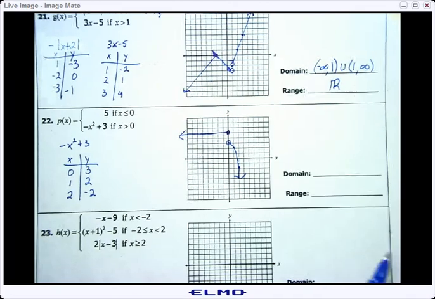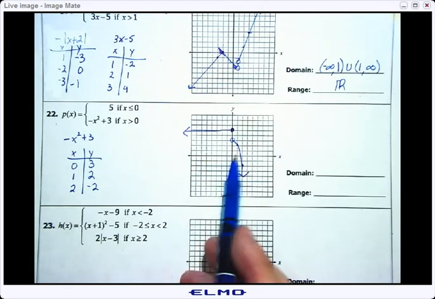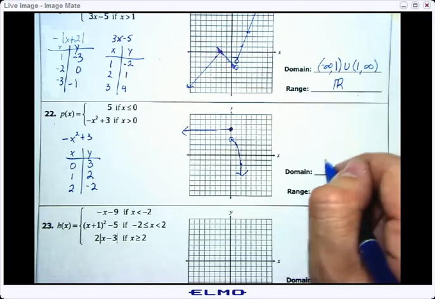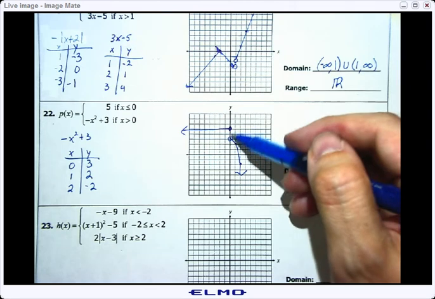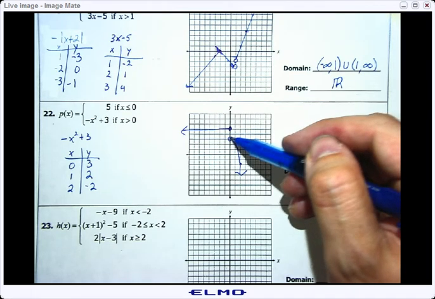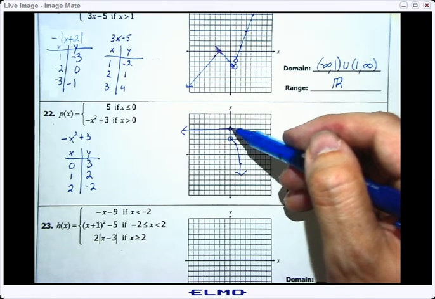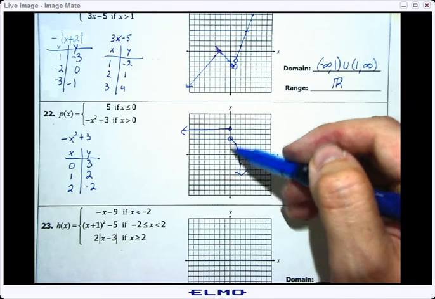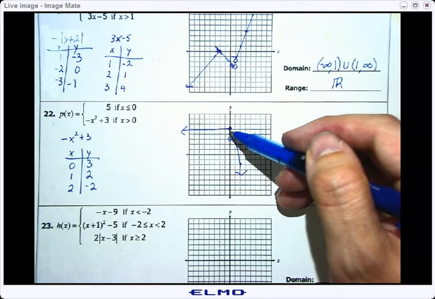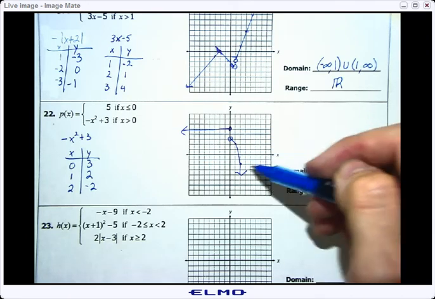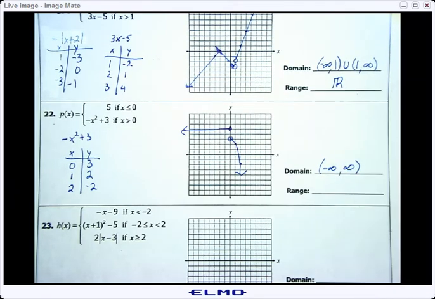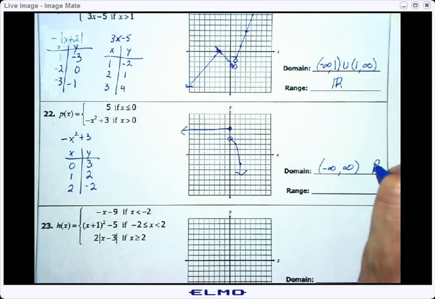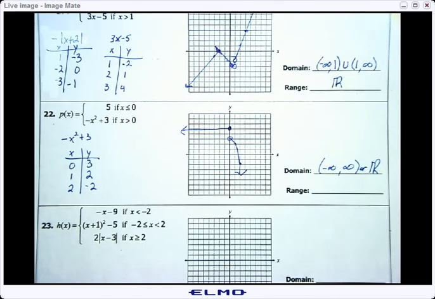All right, domain, left and right. Towards the left, we keep going, so that's not a problem. I am approaching -infinity. Coming back the other direction, we could have an issue here with that open circle, but that open circle is taken care of with that closed circle, so that when x is 0, I do have a point on my graph. So that's not a problem. And as I keep moving to the right, this will go down sharply, but it's also slowly moving to the right, so it's going to keep going towards infinity. So -infinity to infinity, or we could just say all real numbers.